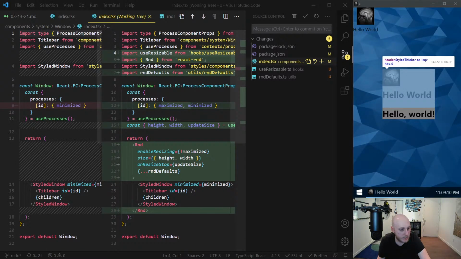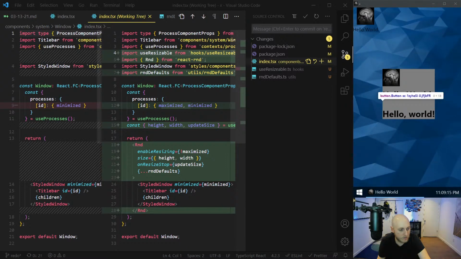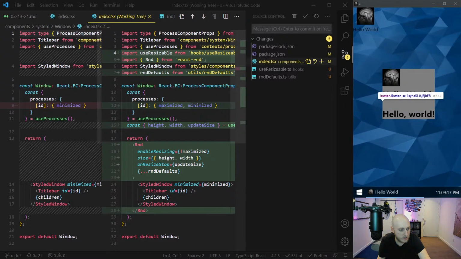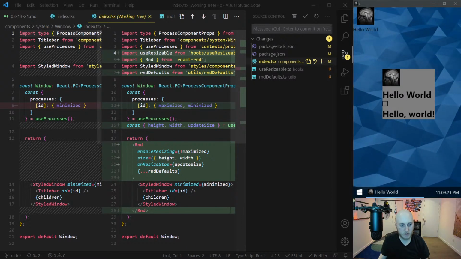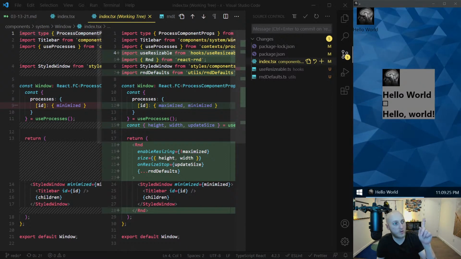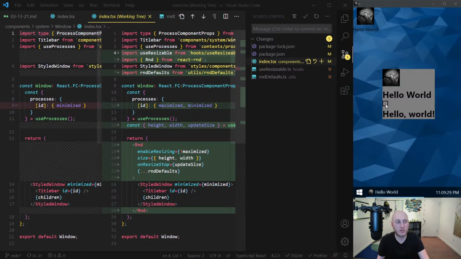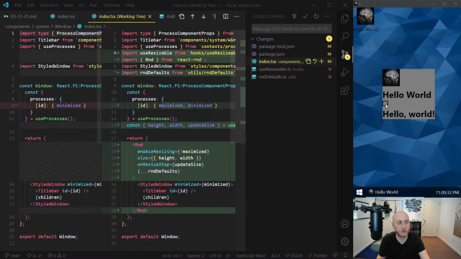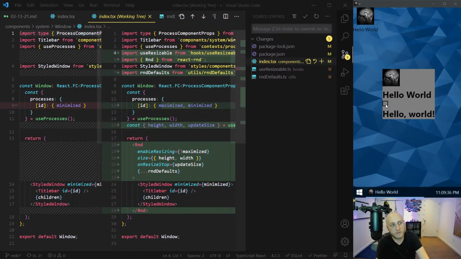I'm going to do the same thing I did to that last one, and just define a size for it. So where's the maximize button? This one here. Let's say its width is 15 pixels and its height is 15 pixels. There we go. So you guys see that square up there. If I click this square, I'm assuming it's going to set maximize to true, which in the use resizable hook is going to mean 100% on height and width. Let's click it.